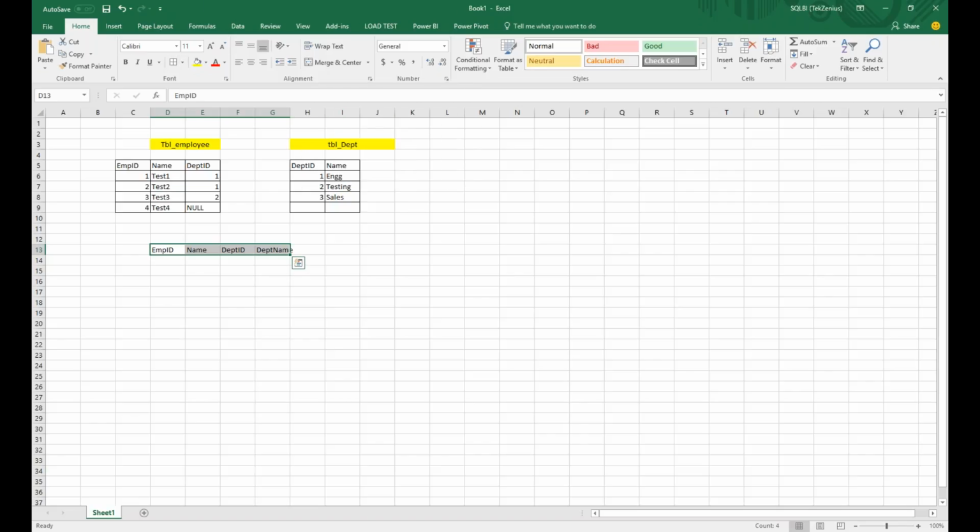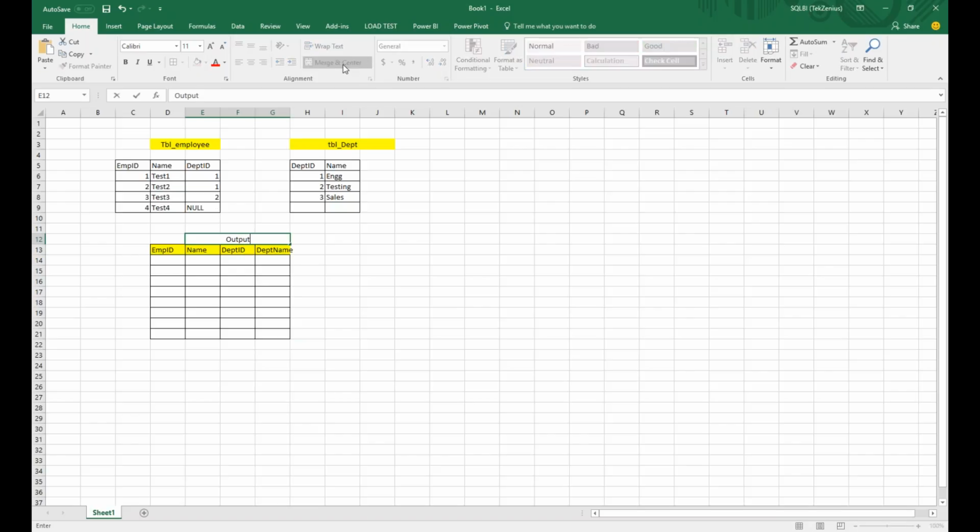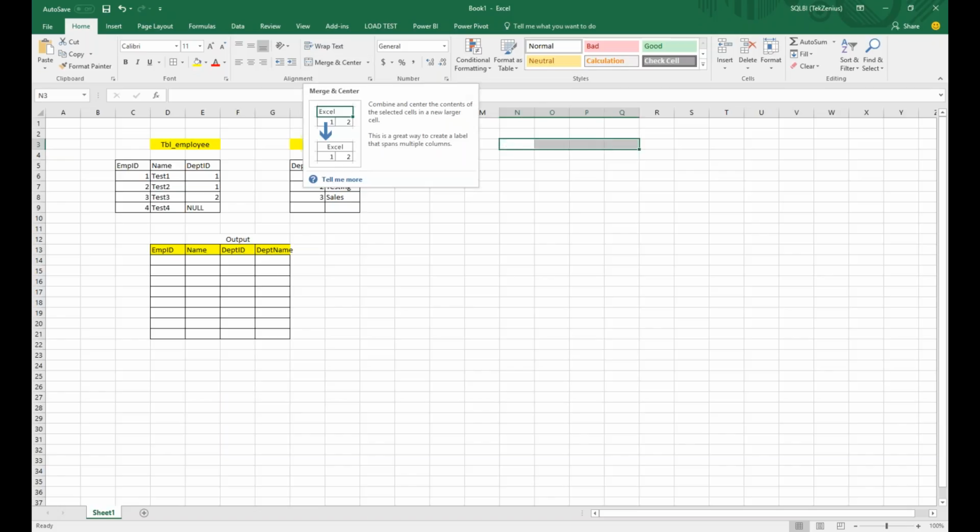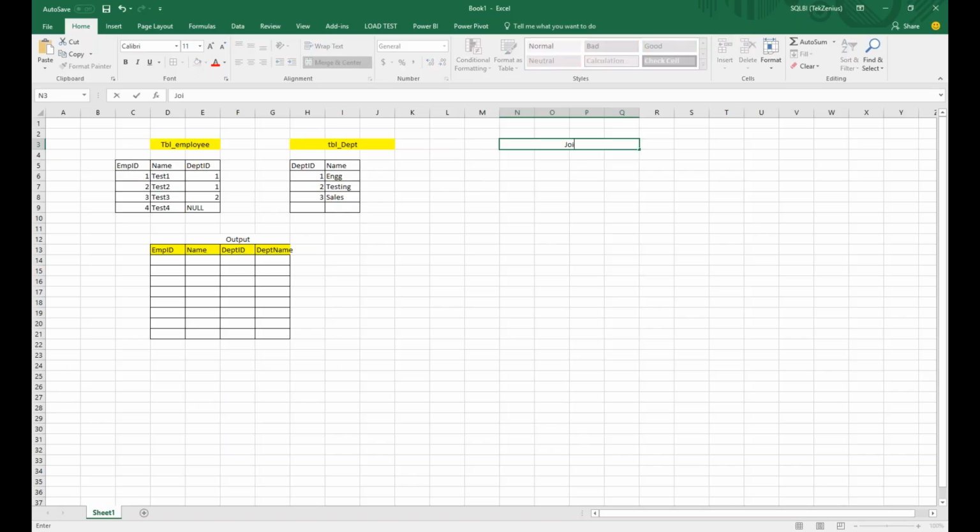This expected output is coming from more than one table. If you want to get the data from more than one table, you need to use joins. Joins are the concept to join more than one table to retrieve the information.